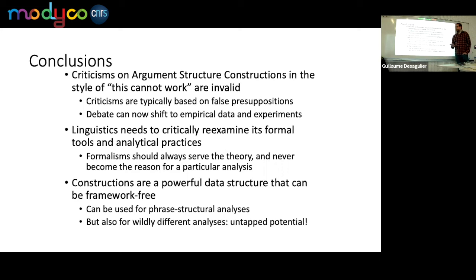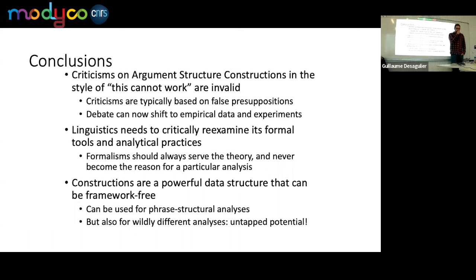Why do most linguists still use these phrase structure analyses when they analyze a sentence? And there we see that if it gets too complicated to express that in your formalism, it means your formalism should be adapted and not your analysis. Don't put the formalism in the driver's seat. You are the linguist, you are the expert. You have to be able to express your analysis. And the formalism is there to make that explicit and to show what are the hidden consequences.